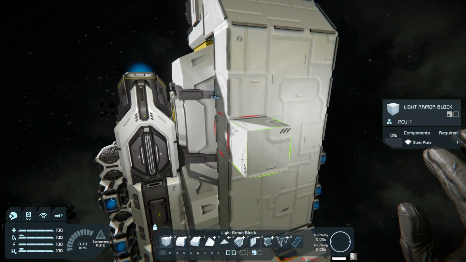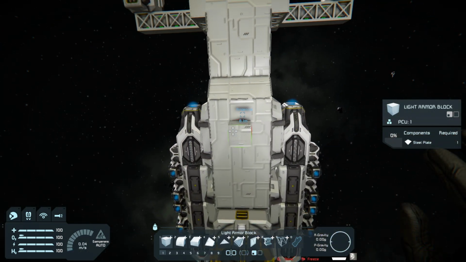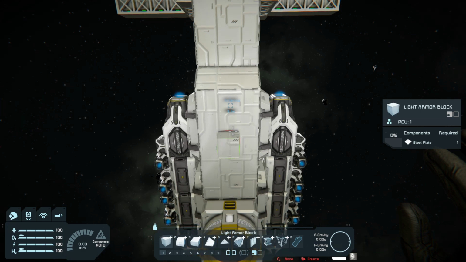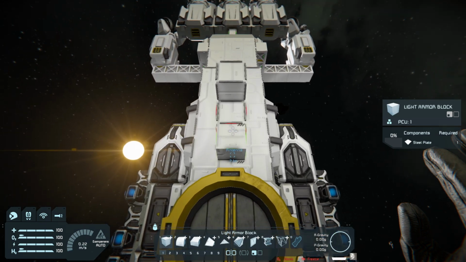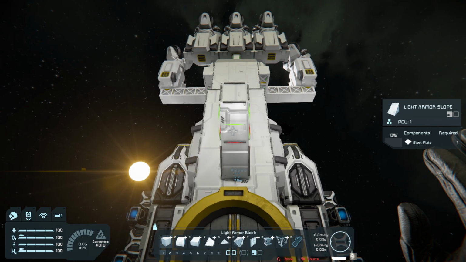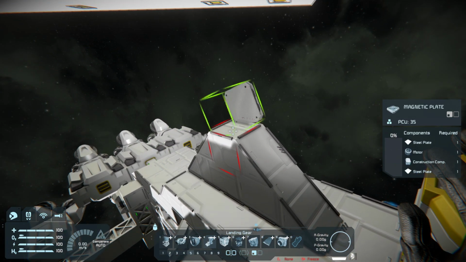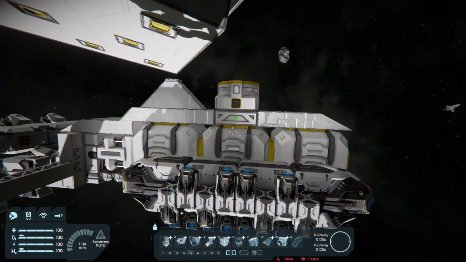So the way I like doing my landing gear is very simple and straightforward. Actually, I need to put this here. I just checked and saw that it was 2 blocks tall, and I still made it as 1 block. Then under landing gear, nice little mag plate. I love those. Keeps it nice and even.